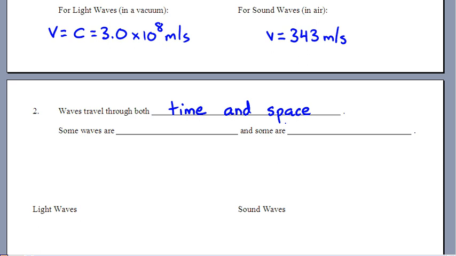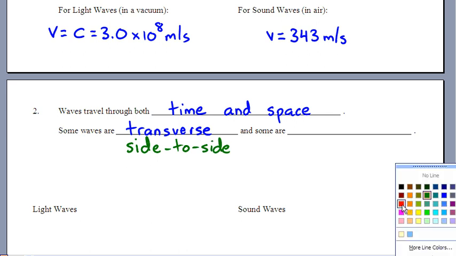So that's interesting. It has to change in both time and space to truly be a wave. Now, we like to categorize waves based on which way they're wiggling. Some waves are what we call transverse. Okay, that sounds overly technical. Let's just go nice and simple here. Why don't we just say, hey, whatever it is that's wiggling, wiggles from side to side compared to the actual velocity direction for the wave.